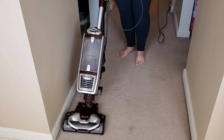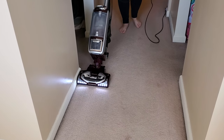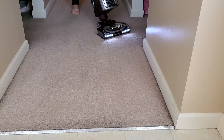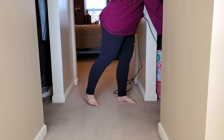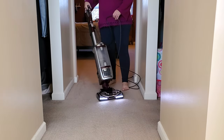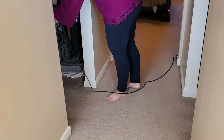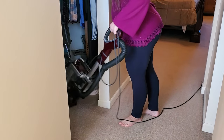There it goes. Oh, it's a swiveler. Yep, it swivels. One minute in, she's done. I'm done. That's not very light, that's for sure. No, it's not our lightest Shark at all.